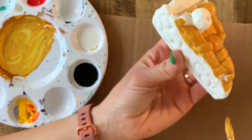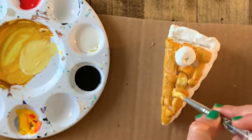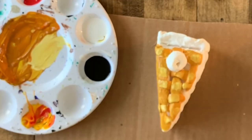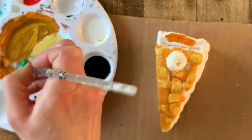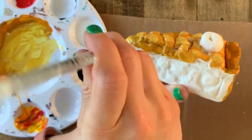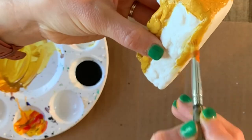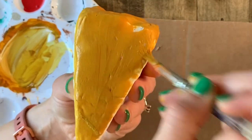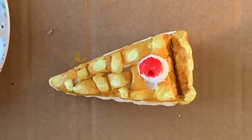I'm picking up my pie so I can get under my cherry. My cherry needs to be bright and gorgeous with red, so I want to be very careful to keep those colors pure. You're going to also paint the sides of your crust and find anywhere that there's crust using the same color. Now I added a little bit more white because I want my crust lattice to look three-dimensional, putting the lighter color on top so the crisscross is really evident. I'm going to do the same thing with my pie crust itself — mix up a little bit more of it and put a highlight on top. Paint the sides, the back, and even the bottom, just in case someone picks it up — you want your art to be completely finished.